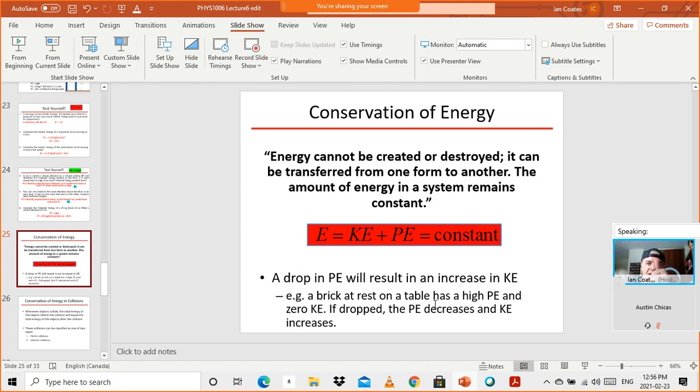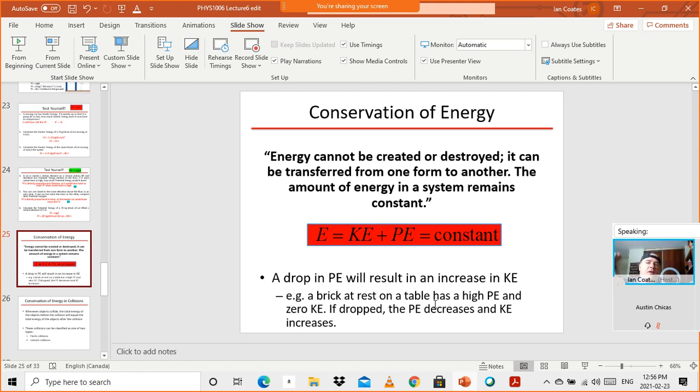So when potential energy goes up, kinetic energy goes down. Kinetic energy goes up, potential energy goes down. And you think about it. If a football is going up, there's eventually going to be a point. You see, it's going up, up, up, up. It's increasing its potential energy until it comes to the top.